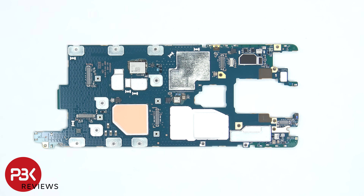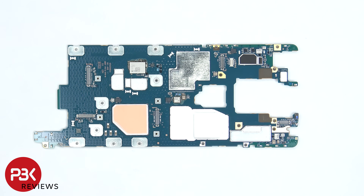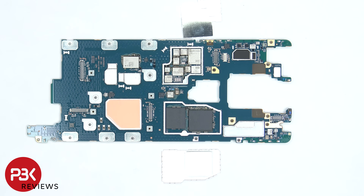Back to the main board — there's a proximity sensor located on top and a notification LED to the right side of it. There's also some copper tape on one shield and some graphite film on the other. Here's a better look at the RAM and processor and the rest of the chips with the shields removed. There is no thermal paste or thermal pads or anything like that to help transfer heat, so I'm assuming they're relying on the aluminum portions of the frame itself to help transfer heat.